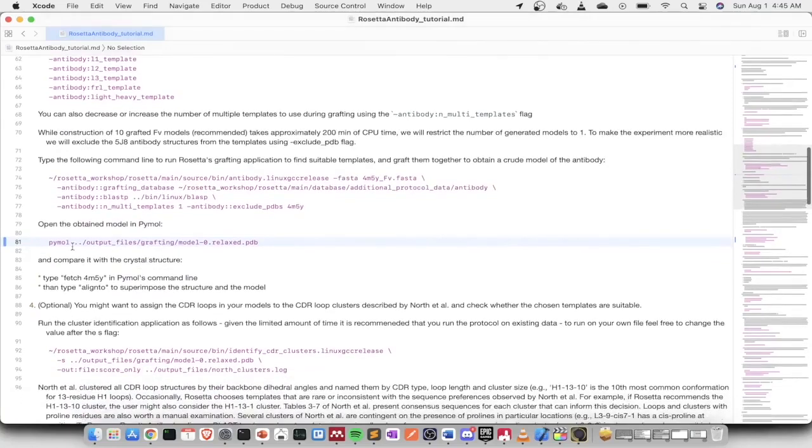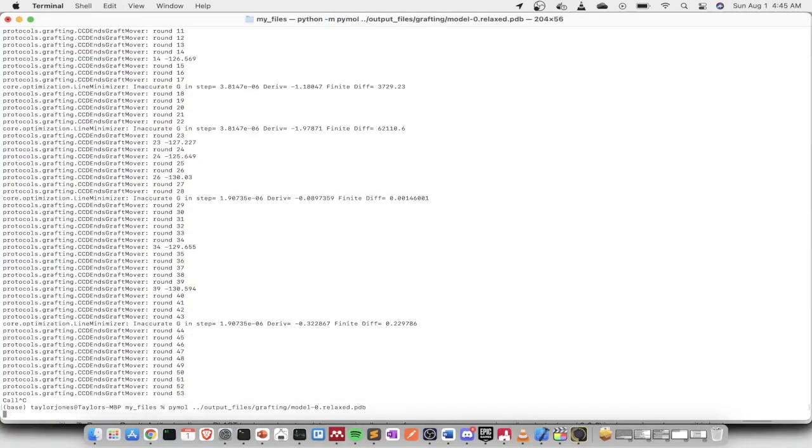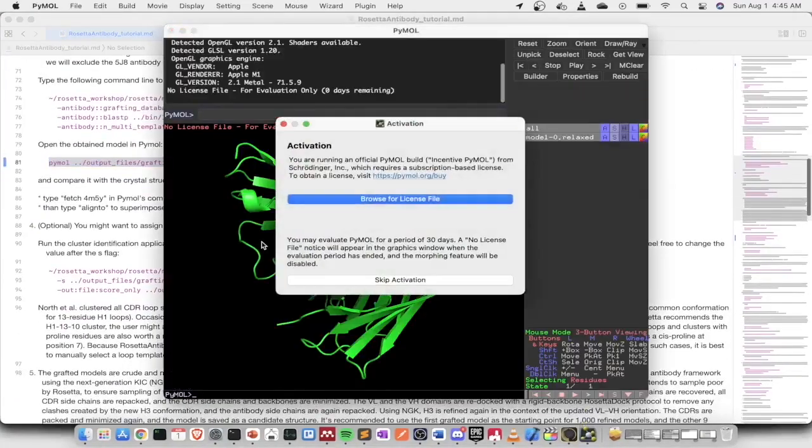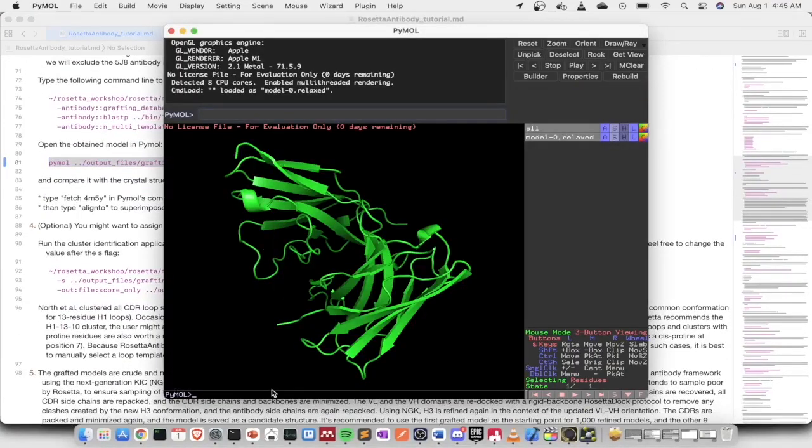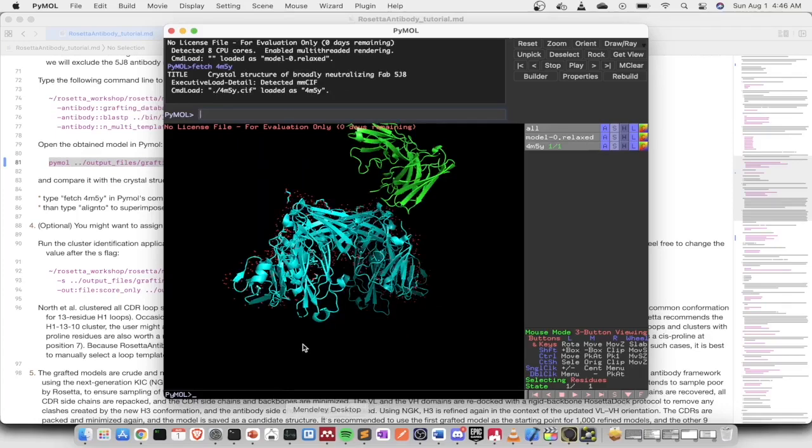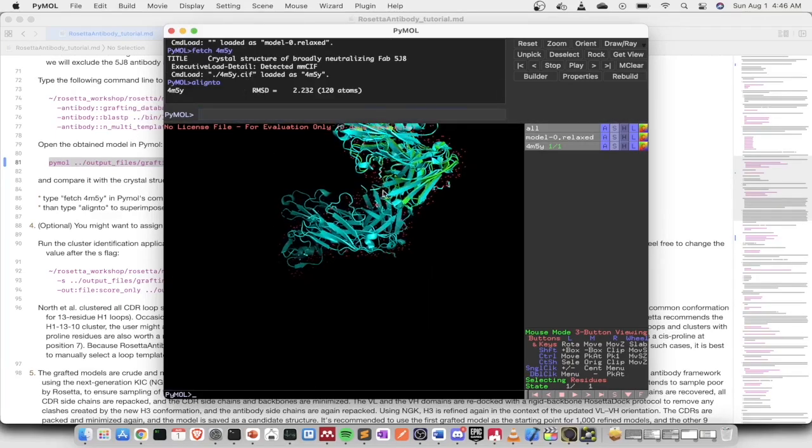and then we'll go ahead and open a relaxed model, and we'll fetch the native structure from the PDB. And then we're going to align both of them, just align two, all one word.